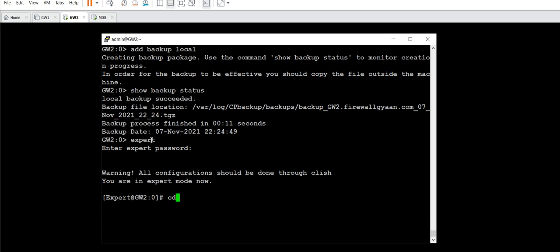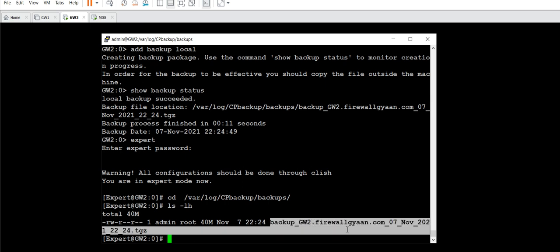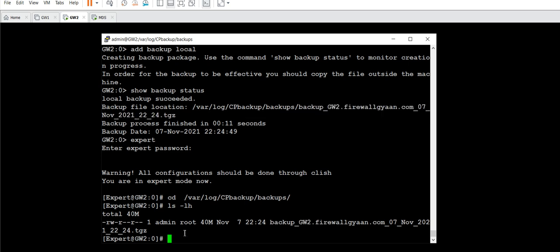You just say cd and copy the path, and from here if you type the command ls -lh, you will see the backup file which we have just generated. You can use WinSCP or whatever FTP client you have to get this file out of this gateway. Alright, let me show you one more command.